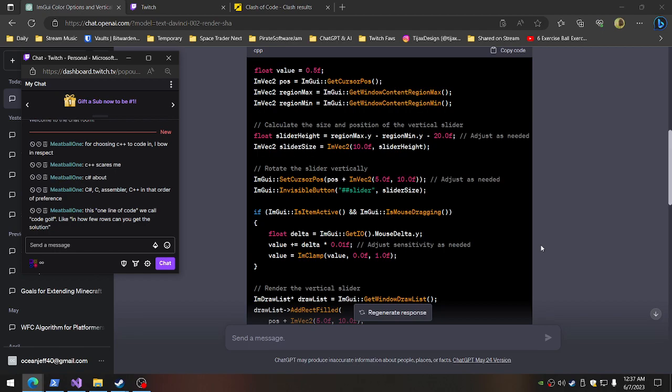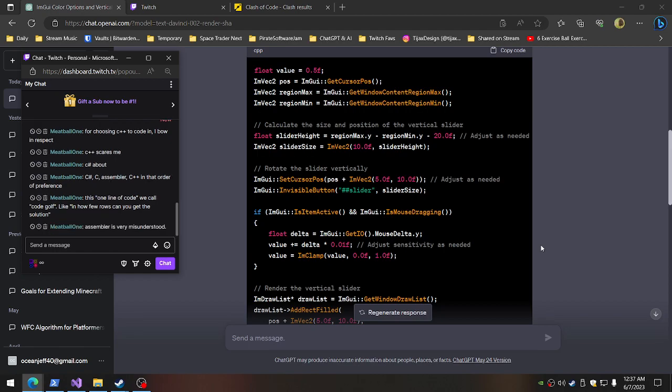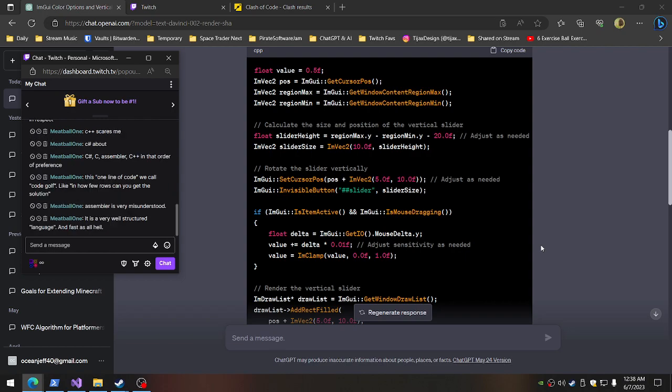Assembler, that's like way back. That takes me way back. Yeah, I really appreciate, I learned assembler a long time ago. Way back in the day before like MMX was a thing. But then they came out with MMX and SSE and all that other fun stuff.